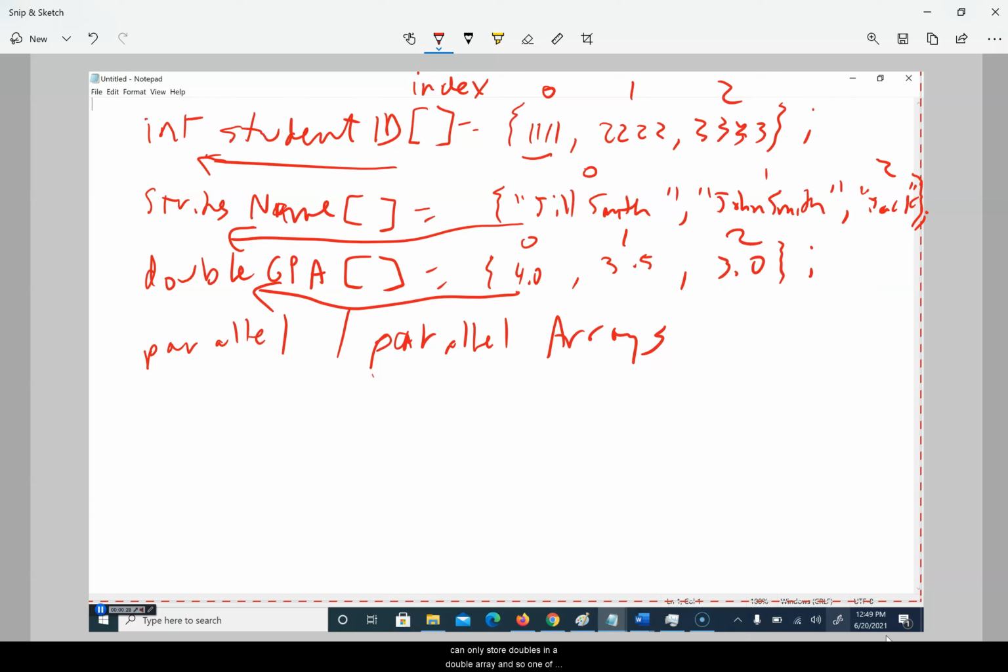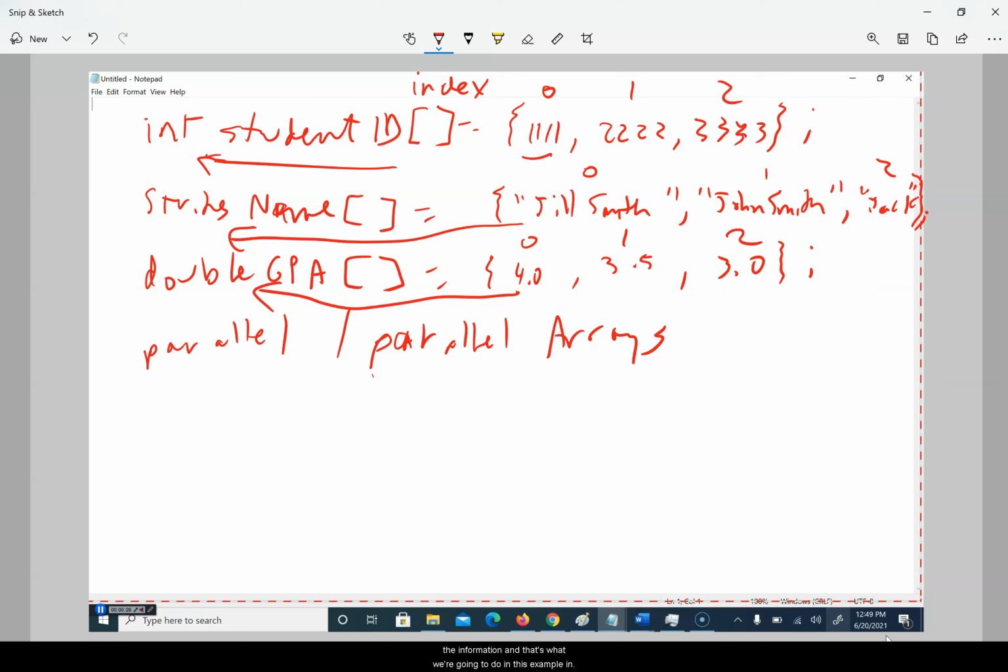And so one of the ways that you can store a lot of information for a lot of different things is as long as it's like data, okay? You have to make sure it's like data. Now, 1111 and Jill Smith aren't like data, but in terms of the student, that's the student's name, that's their ID, and that's their GPA. So they're all like data that you can pull from, and so then you can run loops on this and print out all the information.